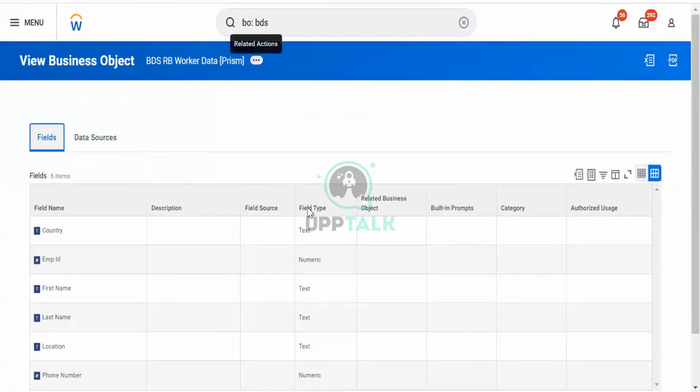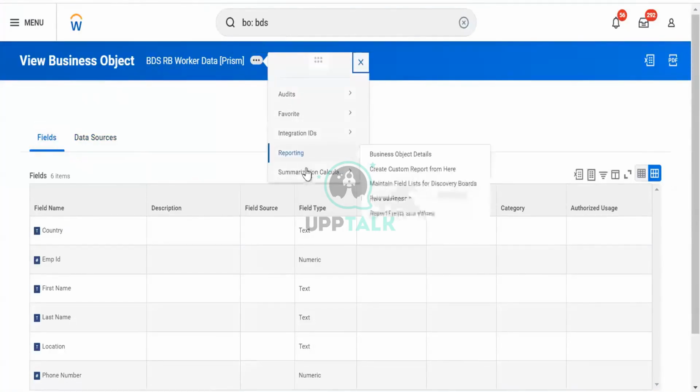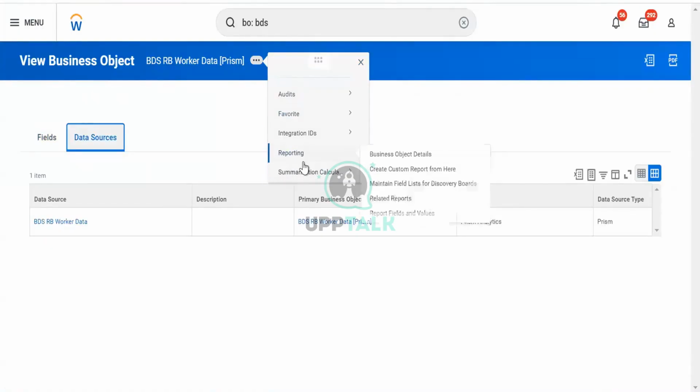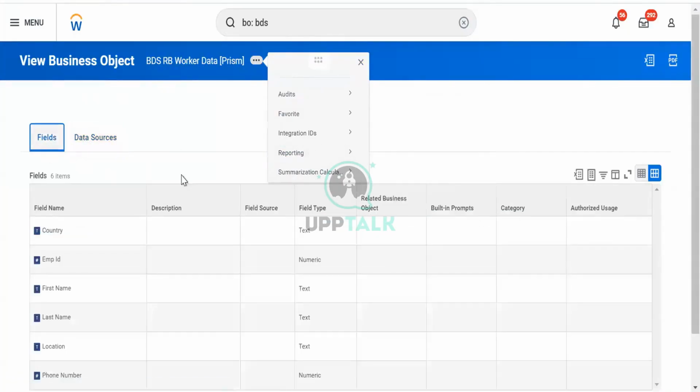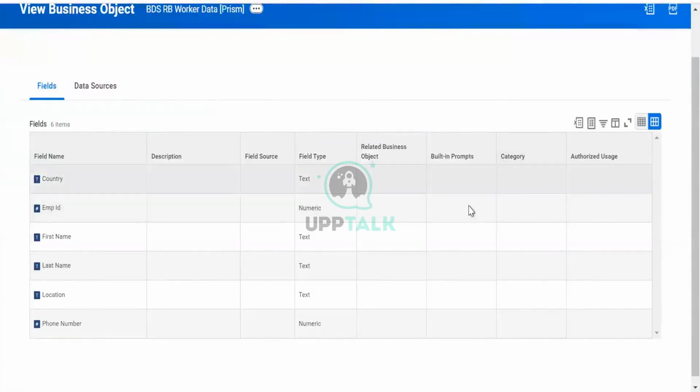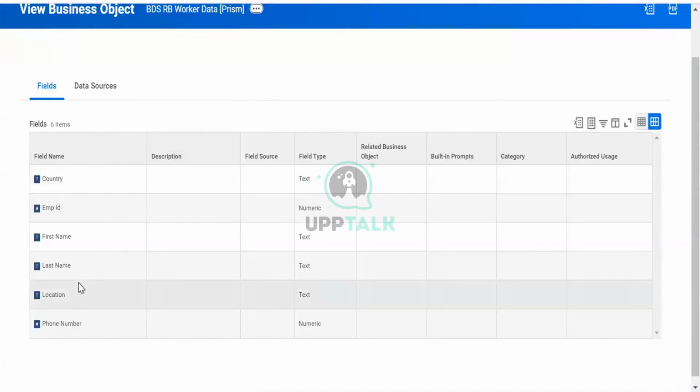The security is being maintained by here. If I click on this, yes, security we are not able to see, but the people who will have this access will be able to assign the security. Here, first of all, the categorization will be done, that this will fall under what details. It will fall under worker data, or let's say here category, and all things are empty. Here categorization can be done, whether this thing falls under worker data, finance data, or let's say benefit data, payroll data, and based upon it the security will be given for a particular thing.